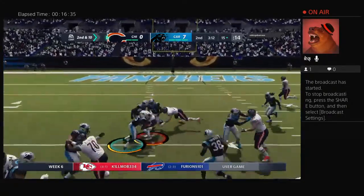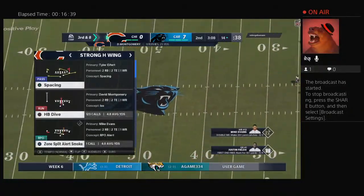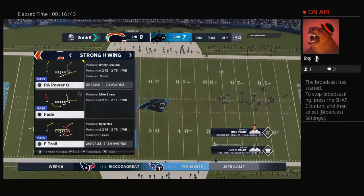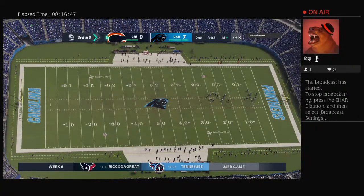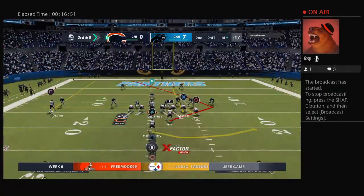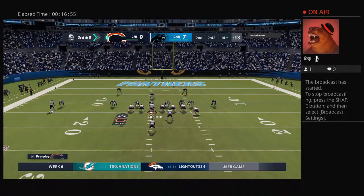On 2nd down, Montgomery. He will push his way down to about the 14. After getting stuffed on 1st down, not much better there. 2-yard gain. I do know from experience that when you slow down someone's running game, you're now doing the dictating on defense. And guess what? Now you're getting ready to tee off on their quarterback because they have to throw it all the time. But you still have to be alert for the draws and other plays of that nature to make sure you don't get hurt.